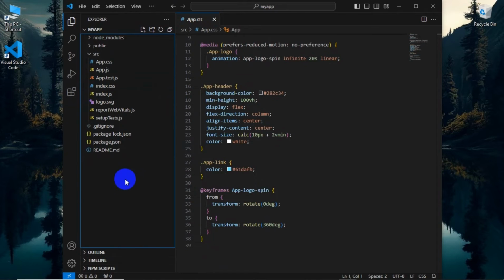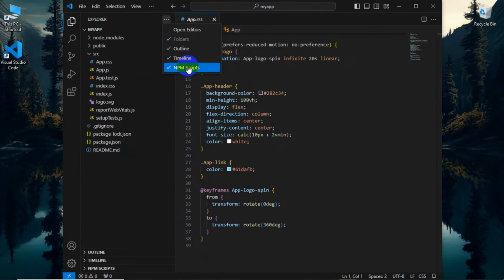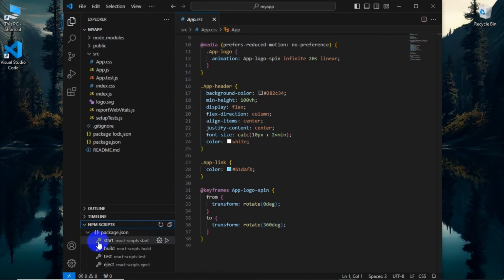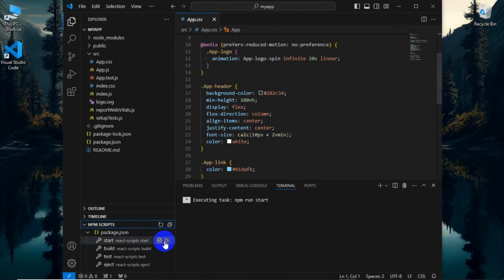Now we will click on this three dot option and check that the npm scripts option is checked over here. Maybe on your side this is not showing, so you need to select that one. After that, come over to this bottom option called npm scripts, click on it, and then click on start and run.